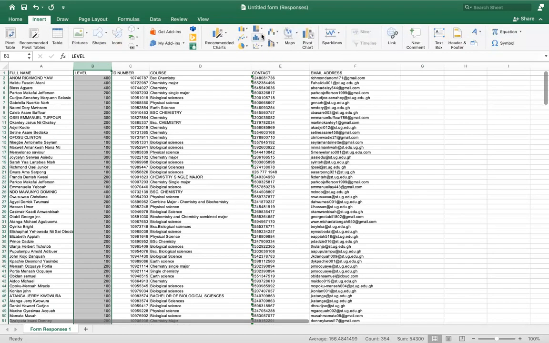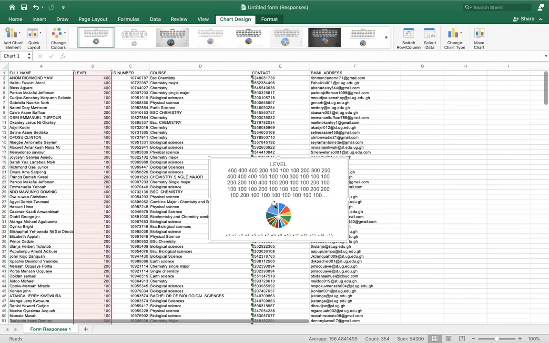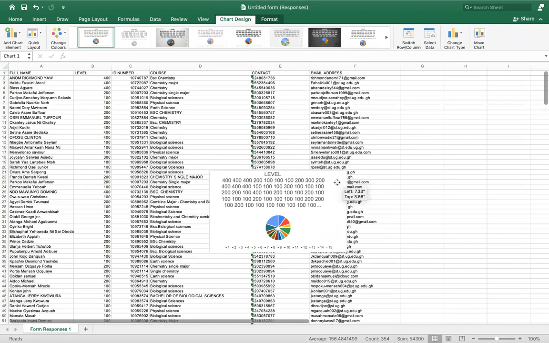I can use, let me say, a bar chart or pie chart to actually analyze the number of 400s, 200s, and so forth. So you can see from my screen. This is basically what we will be doing Saturday.